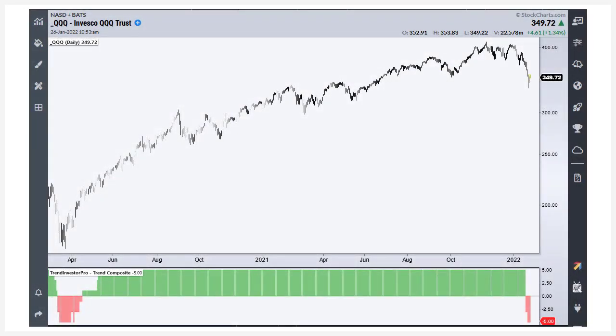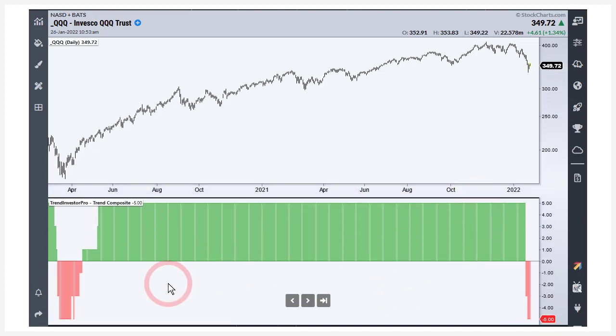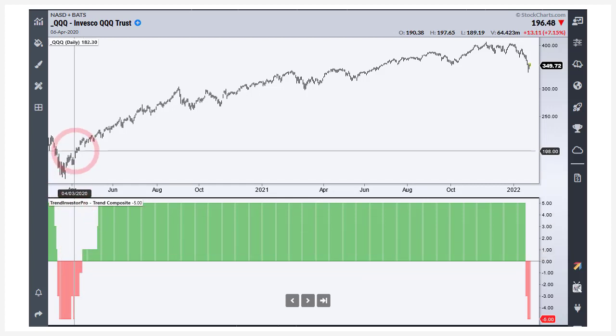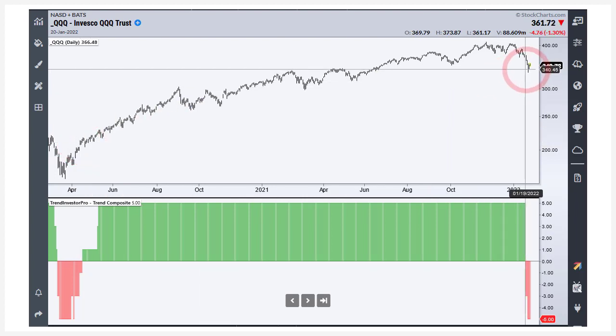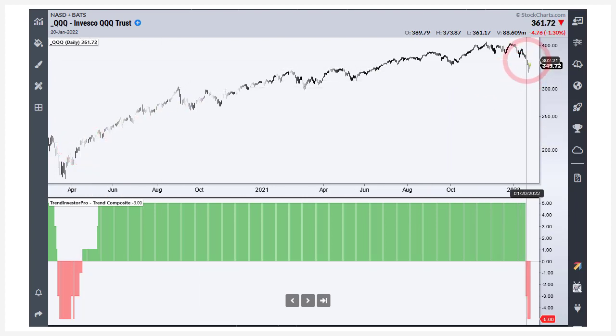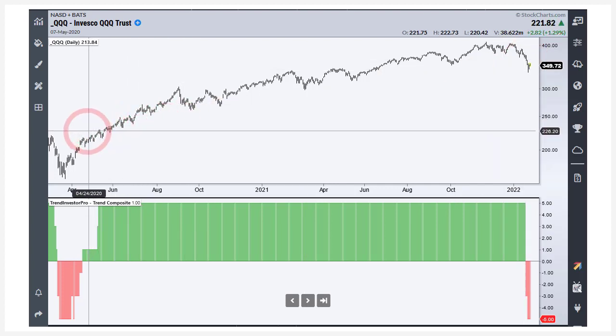So here is the NASDAQ 100 ETF QQQ with just the trend composite. I'll open it up a little bit so we can see more detail in that indicator. We can see it hit +1 in mid-April on the 16th, and actually it'd be the 17th. So it stayed bullish basically from this 212 area all the way until it turned bearish here around 362. That was a big move up in QQQ.